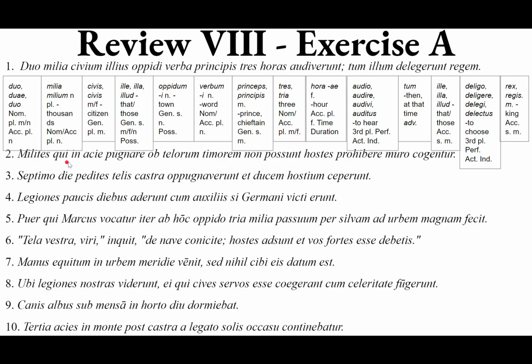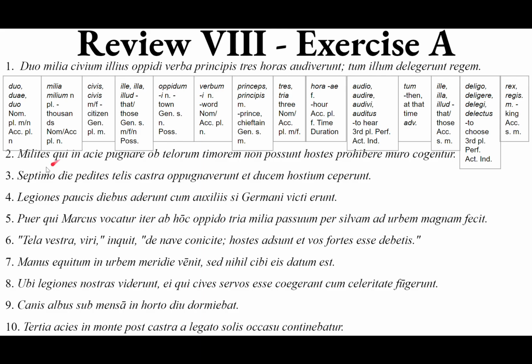Qui, from qui, quae, quod, this is who, which. It is the relative pronoun, which means that it relates back to an antecedent, the noun which comes before. The antecedent of qui is milites. If milites is nominative plural masculine or accusative plural masculine, the relative pronoun must agree in gender and number. So it must be plural masculine. The case of the relative pronoun comes from how it acts, its syntax, its reason inside the relative clause that it introduces. Now, milites can be either the subject or the direct object. It doesn't matter. Qui is definitely nominative. It's not accusative. So qui, nominative, plural, masculine, who.